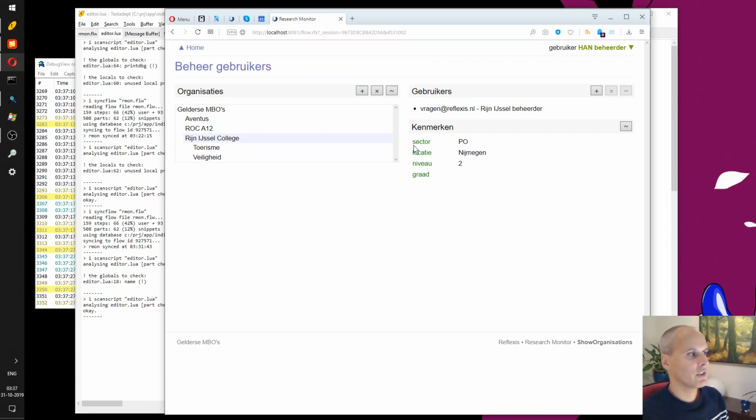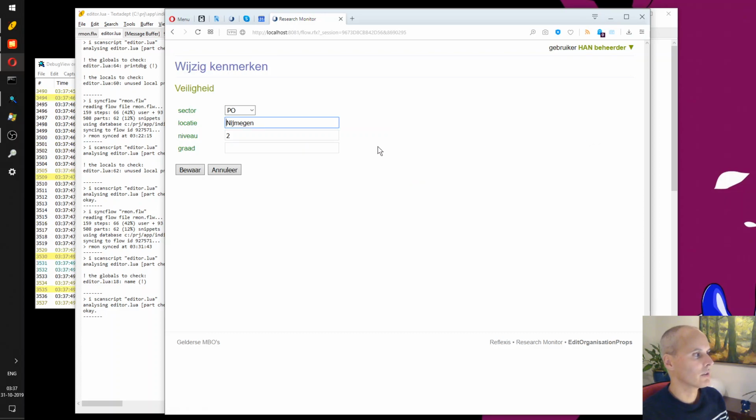And now we see the changes here, and if I go to another one, you can see that it updates. So anything that's specified here will be visible for these organizations as well. And I can take this department and say, okay, this is a different level and it's grade A+.